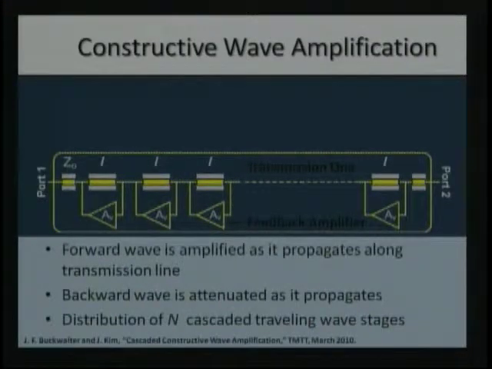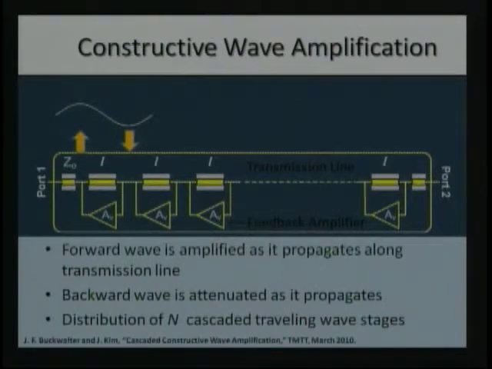But what we did that was a little bit different than what people had done before is we broke up this transmission line into tiny little sections of length L. And we wrapped an amplifier around that section of length L in the backward direction, so it provides feedback. And what this allowed us to do was to essentially have a wave that's traveling along this transmission line, and we can detect the ebb in this wave, feed it back through this voltage amplifier, and kick some energy into the peak. So at each of these little tiny sections, we're going to detect the trough in the wave and kick some energy into the peak.